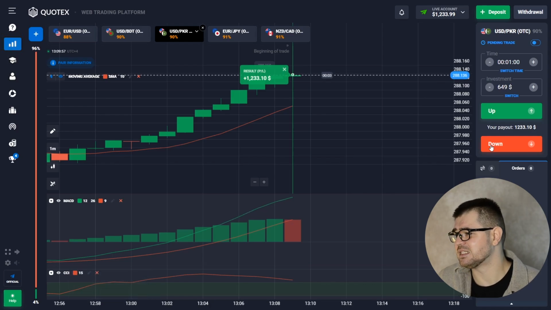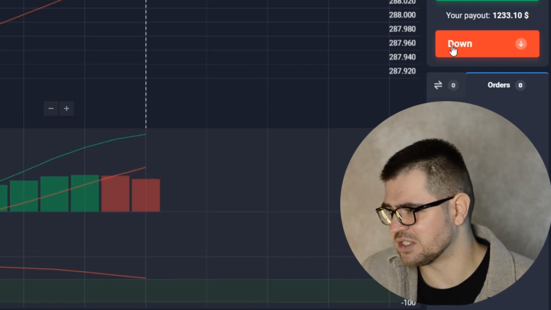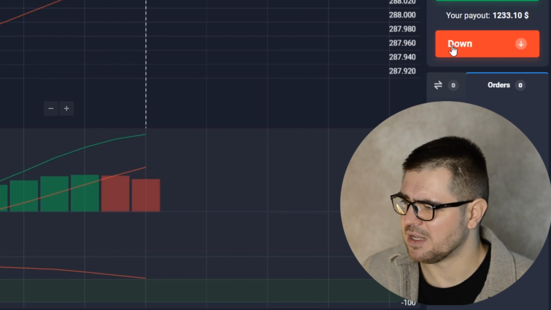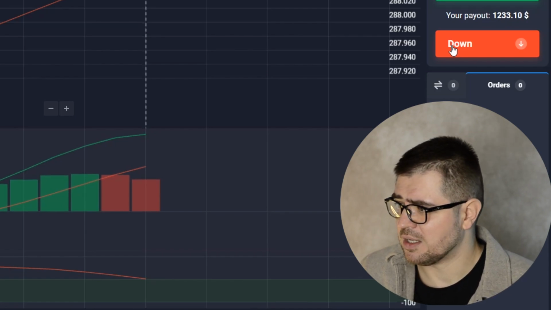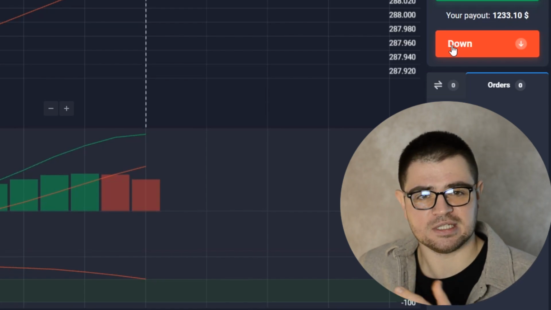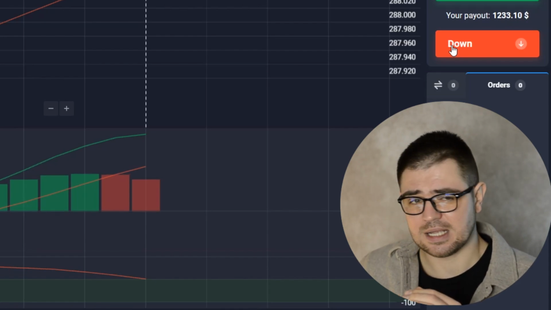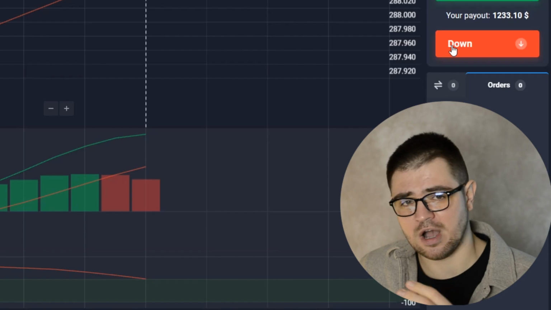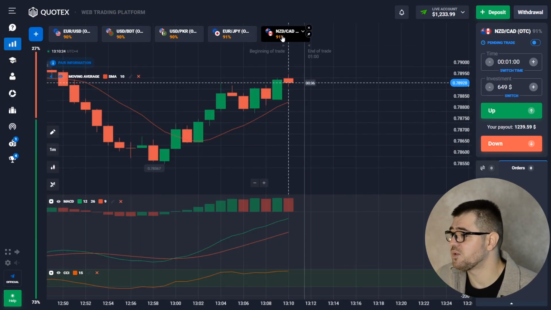Well, now price starts to go down actually, but maybe at the beginning of the option it wasn't exactly going down already, but it was losing its strength. And this is a good indication that the price is hardly gonna move up, at least. So let's go with the next one.